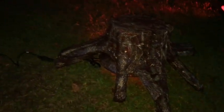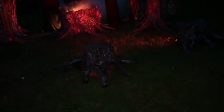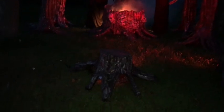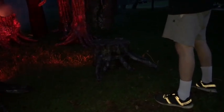Last week I made a video, and in the video, I made a tree stump out of cardboard as opposed to the clothes basket. This is one made out of cardboard. This is a clothes basket one over here. And if you take a look, there's an effect here, which depending upon what you want and what you like, it actually looks like the tree stump is on fire from the inside. And that's from the lights going on. You don't really get the same effect with the cardboard one. So if you want one that's a little translucent, the clothes basket one works really well. If you want one that's not translucent, the cardboard one works really well.